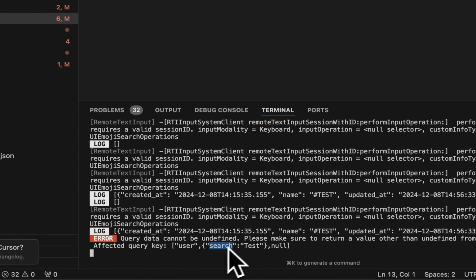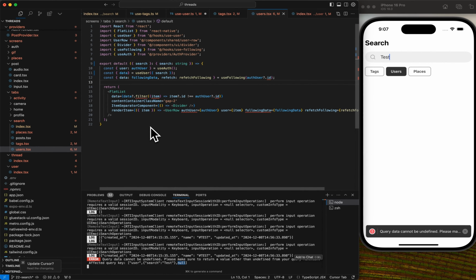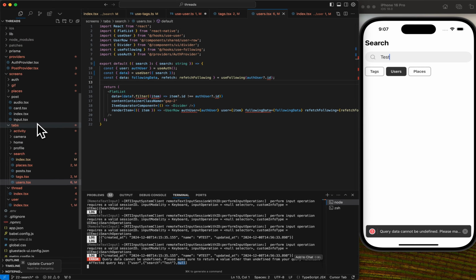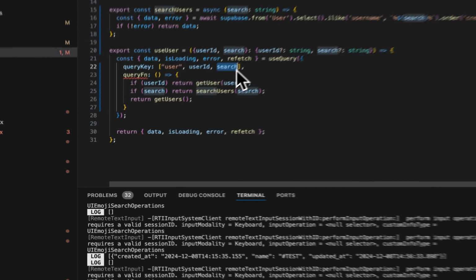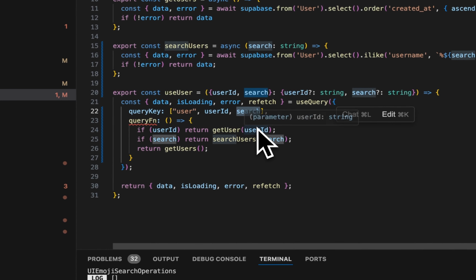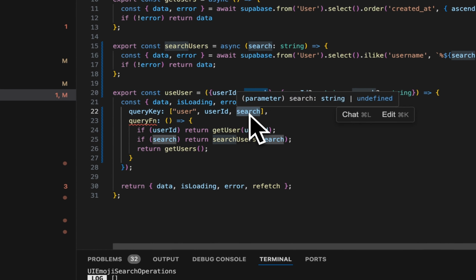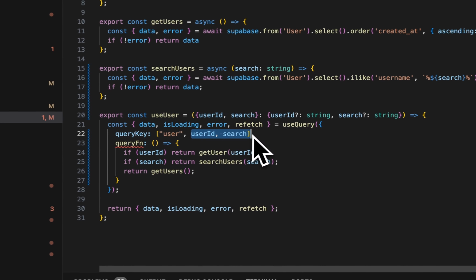User search test null. What is null? Search is null on the other page. That's why. We could just turn this into a key, actually.